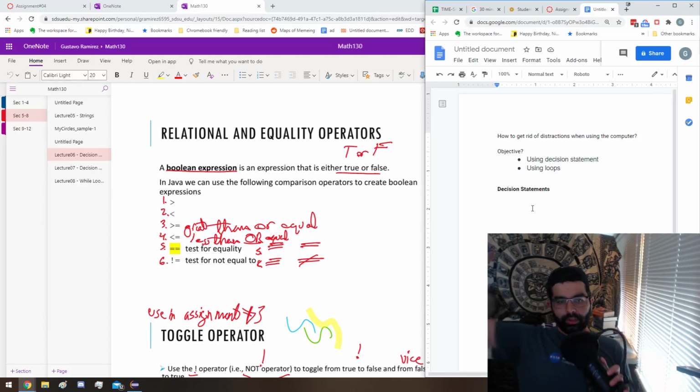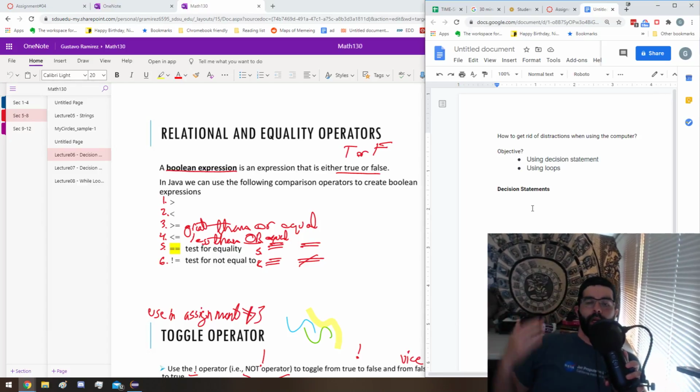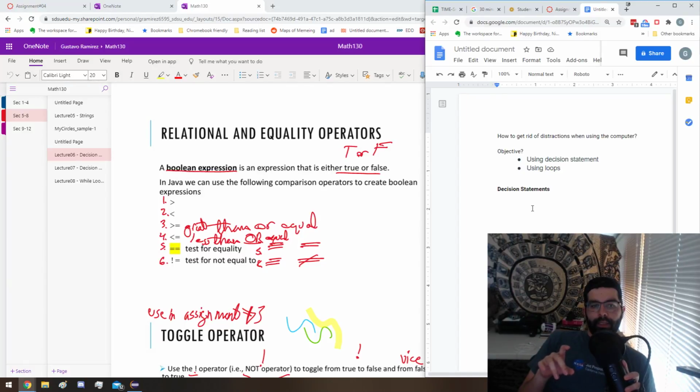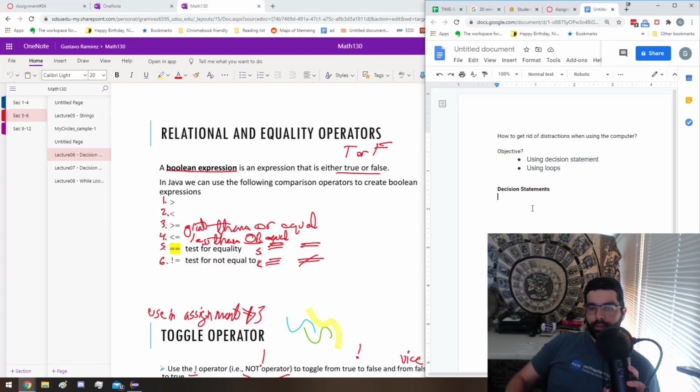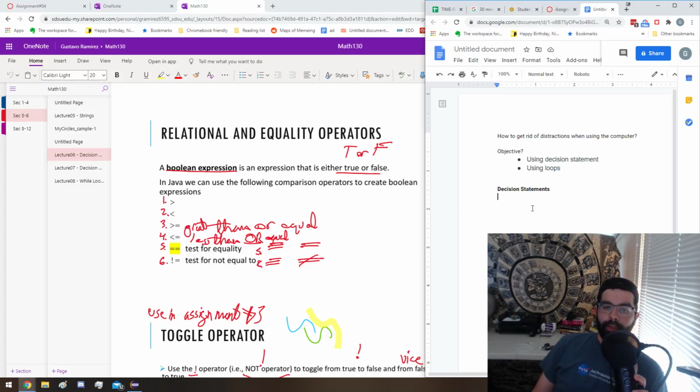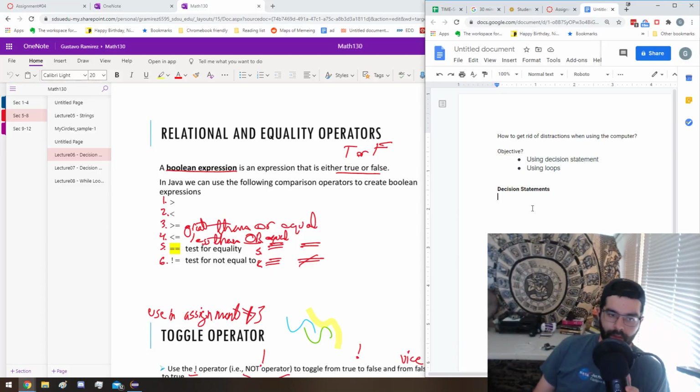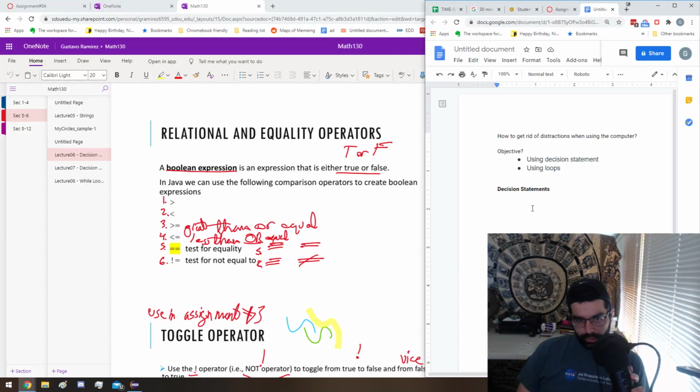Okay, so the Boolean expressions, they're pretty simple. If something meets the criteria of this statement and it's true, then this is allowed. If this statement is false, then this is not allowed. It's pretty self-explanatory. The one I have had issues with is actually making more use of number 6, the test for not equal to.